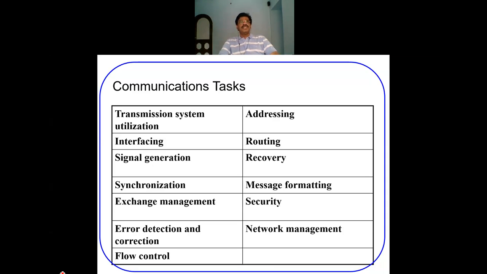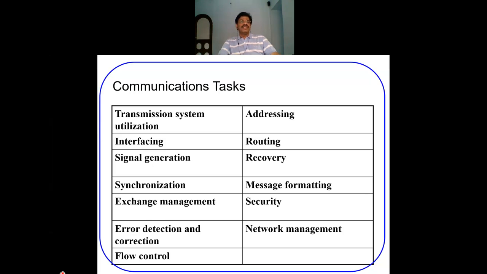The second important communication task is to interface the data properly to the communication media. If the system or the data is generated in an electrical format and you want to communicate that data through an optical fiber communication medium, which is a dielectric medium where the data propagation is through light, then proper interfacing of the electrical system with either the optical system or the electrical system with the electrical system is required. And that interfacing has given rise to the development of the modems, communication equipments, and multiplexers to be utilized in the communication system.